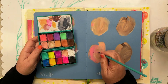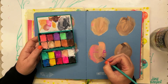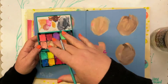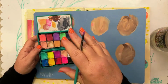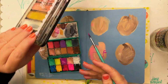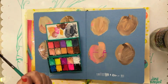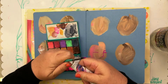Oh, this paint, seriously. So layer cake is a sort of, there's watercolor and there's gouache and acrylic. This is sort of the imaginary triangle. And layer cake, it's sort of in the middle. You can add water to it, make it like watercolor, and because it's in pans like this or like this, it just makes it very easy to use. But it's got the opacity of gouache, which is, you know, opaque watercolor. Usually you get it in tubes. You can get those sort of pots of it now, but they're not my cup of tea either.